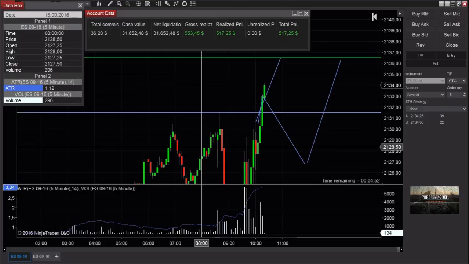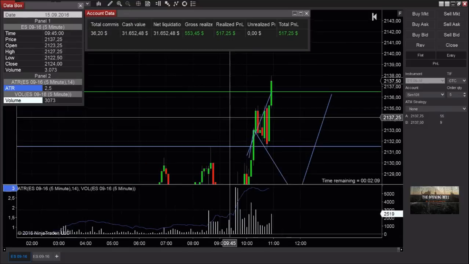Very nice. All right, so that's it for this week, and the breakout was clean and neat. We reversed to this blue line one more time. However, we don't see increased volume within the breakout range. We just barely touched this level, so that is not counted as a reversal back into range.